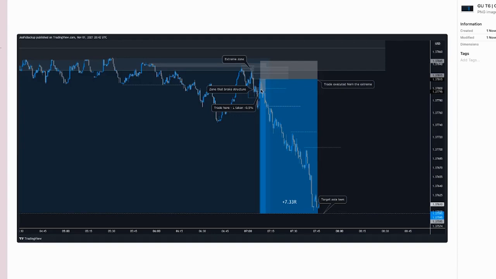Now you can see there was a trade just before that, which was a 0.5% loser. And the reason that that lost is because we did not extend the stop far enough. Okay, so you can see the consequences of failing to move the stops far enough, and then we can actually see the successes of having a logical and very well-defined stop loss.